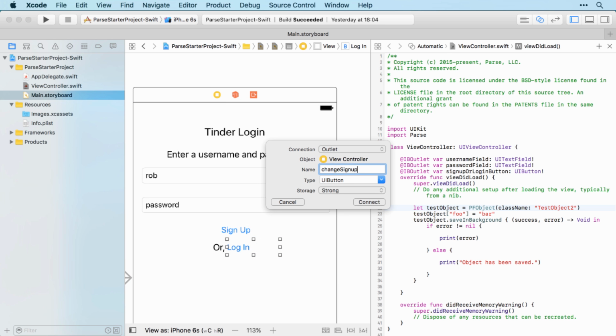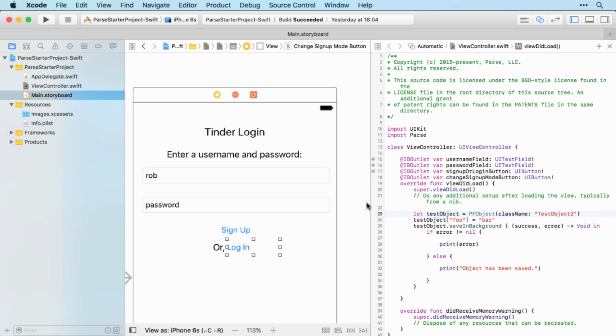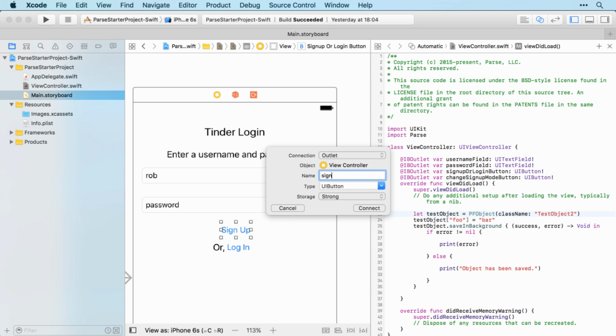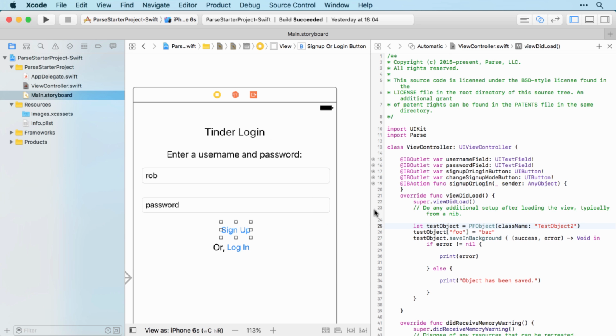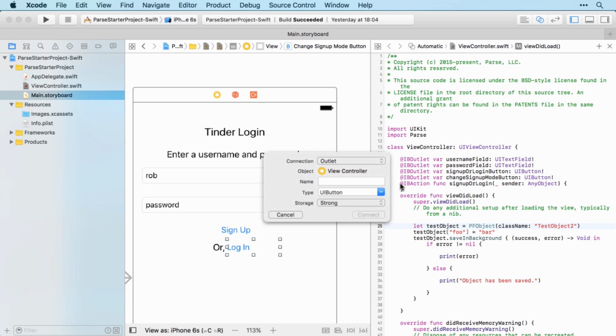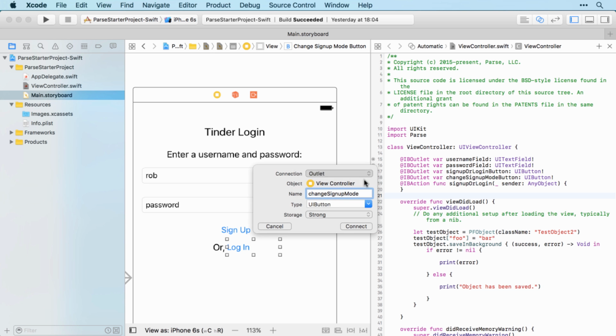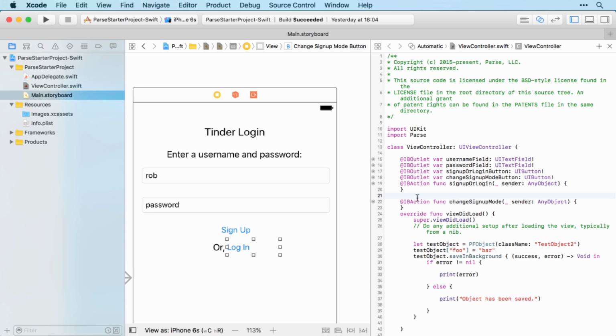Change sign up mode button, and then the actions: sign up or login, and change sign up mode action. Okay, so we're good to go.